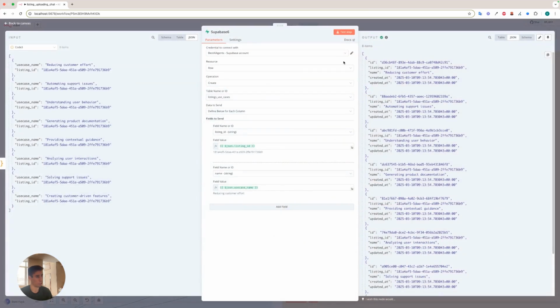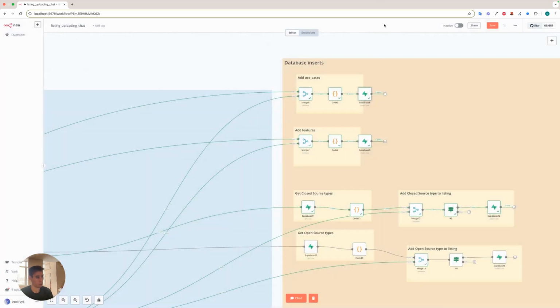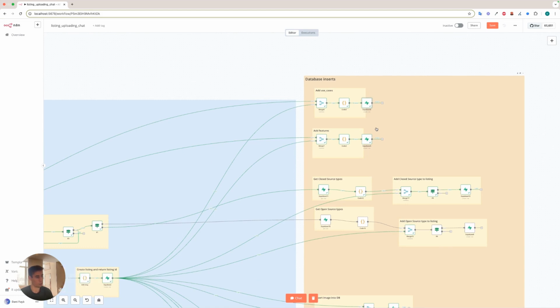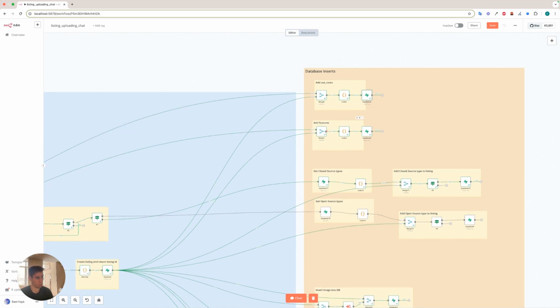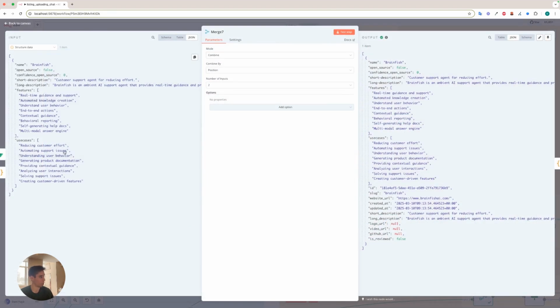Okay, so in this table here, we are just creating a new row in the listings use cases table. That is how we call this table in our database. And we just insert the listing ID and the corresponding use case. And here we see the result. We have performed all these inserts in the database. If you understood this logic, I said it's not that trivial because it depends on your database. We'll do this for each of the remaining pieces of information. For the features, we again merge the information of the listing with the listing ID. So actually, you'll see it here.